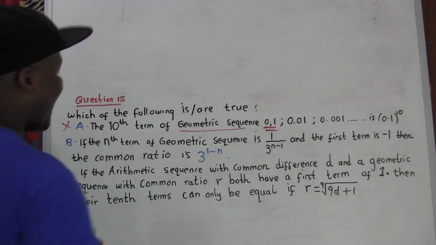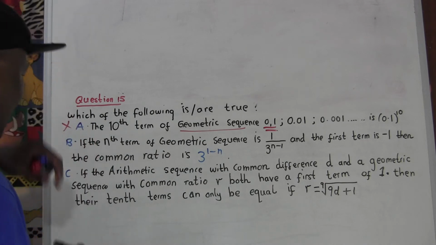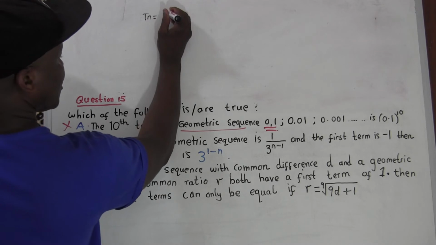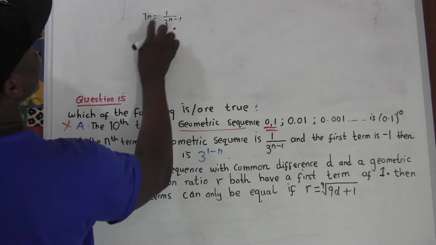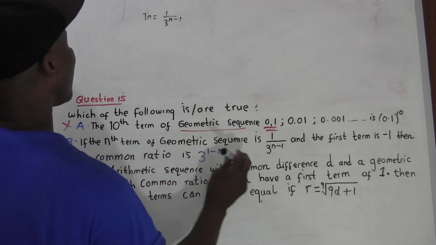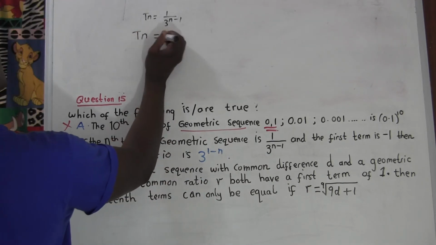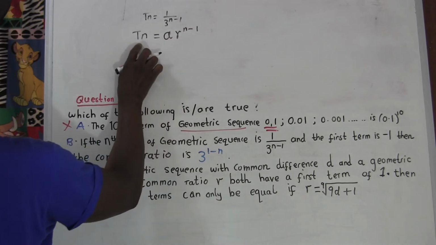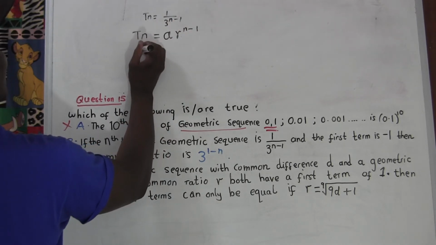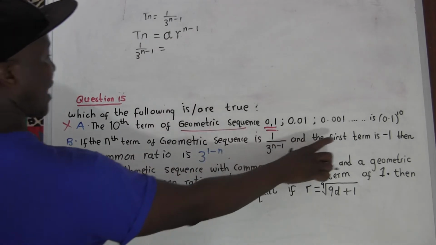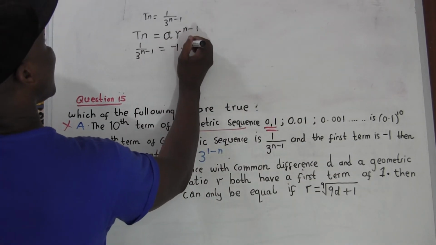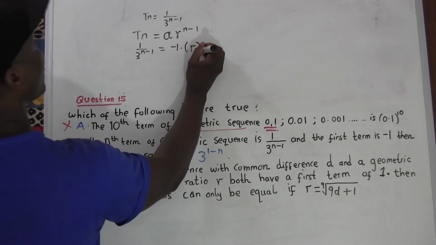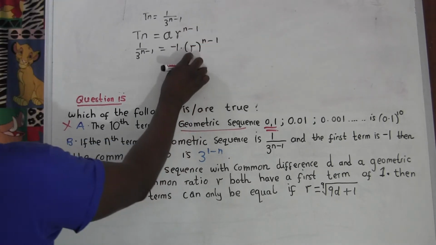Okay. Another way I could have solved this question, I could say, let's say the nth term of the geometric sequence is that one. Means Tn equals 1 over 3 to the power n minus 1, with a negative sign. But let me write the formula. Tn normal equals A r to the power n minus 1. Do I know my Tn? This one, which is negative 1 over 3 to the power n minus 1. What is A? A equals negative 1, so I'll put negative 1 here. The r I don't know. I'm looking for that, with n minus 1.